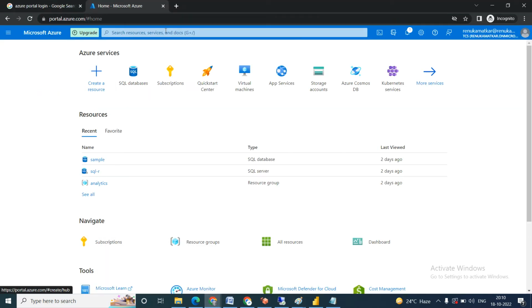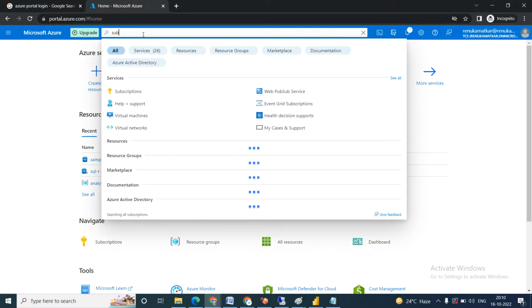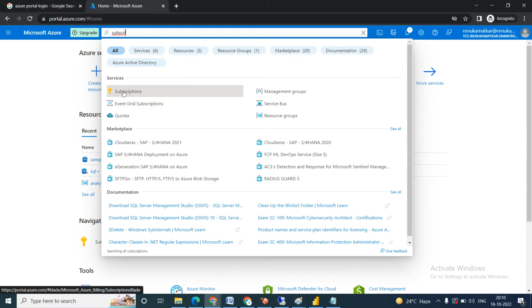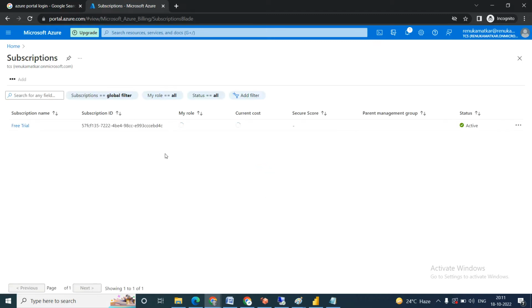Either you can see it here or directly search for subscription in the search bar. Click on the subscription manager. In it you will see the number of subscriptions you have for your company. Right now we have only one subscription, a free trial, and 18 rupees has been deducted so far.